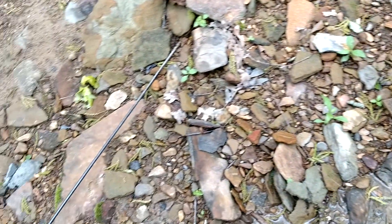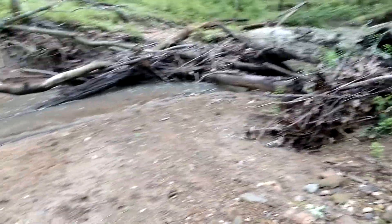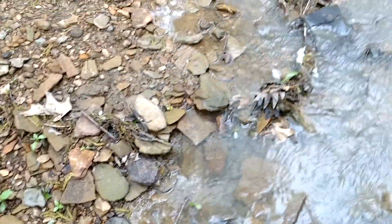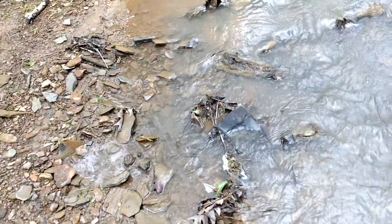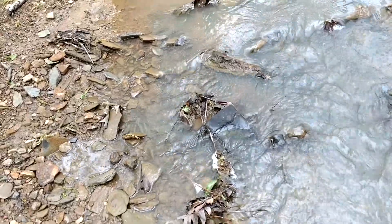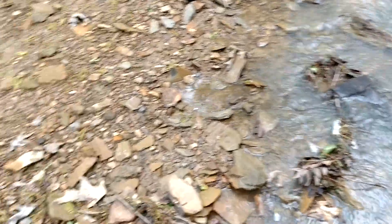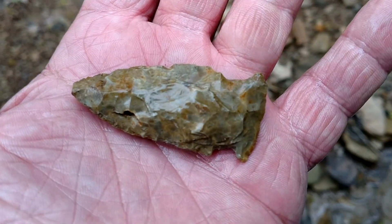And what's cool about it — right back there there's a fork and there's a bigger side to go up than this little branch. It's about 2:30, I'd say right now — I think it was 2:33 when I looked a couple of seconds ago. So I've got a little bit of time left to hunt. Hopefully I'll find some more. That's a nice little piece there. Anyway, thank you, Lord.